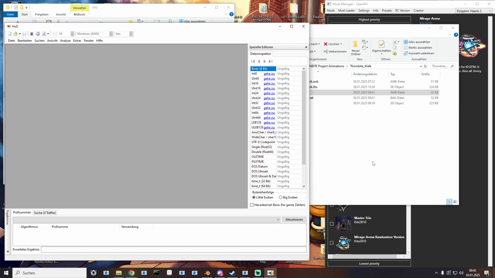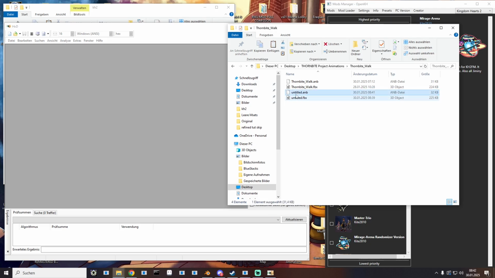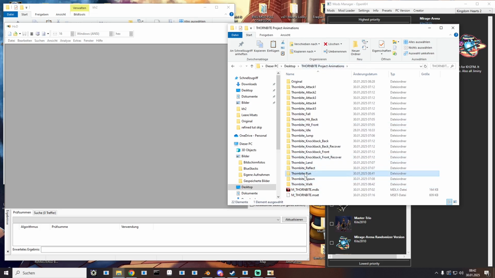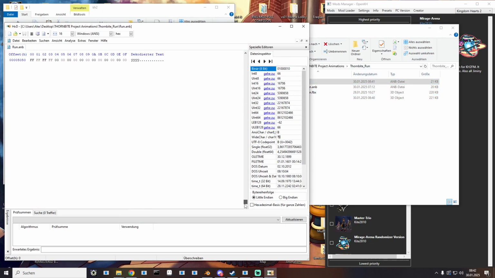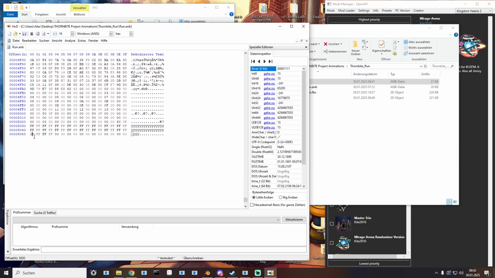Then I can close that again, deleting the backup, name it short walk for now, and the running animation as well. Pulling down, adding root motion, and done.